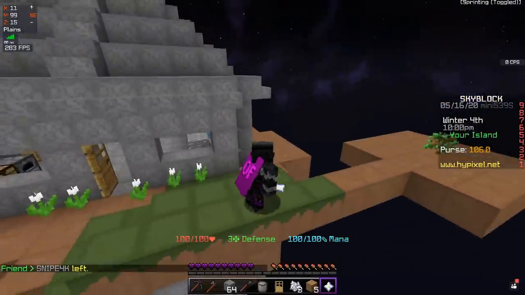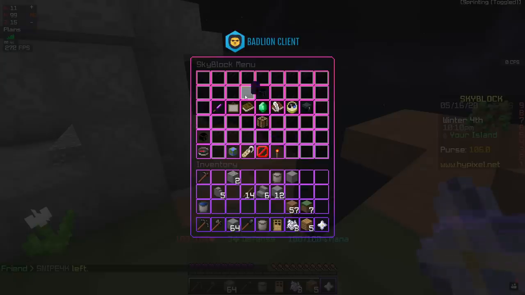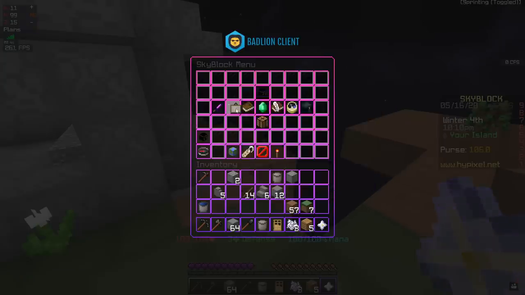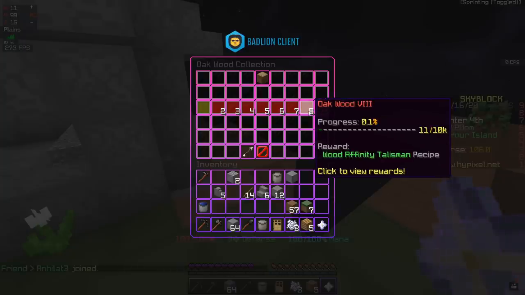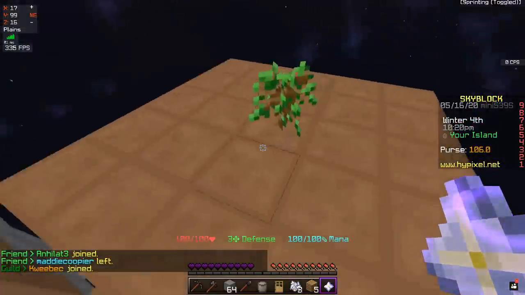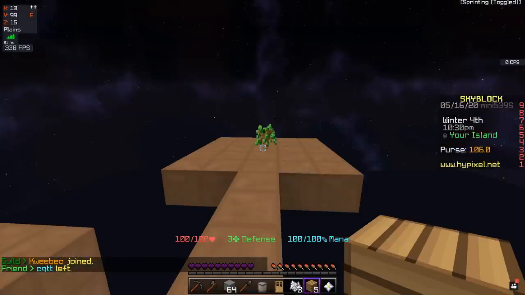So I'm not really sure what I wanna do in this episode. I was considering trying to grind for a talisman in the future, but the problem is that the talismans that I can get with the spawn item resources are extremely expensive. Like for instance, if I wanted to get a wood affinity talisman, it's level 8 wood collection, which means I would need to have 10,000 wood blocks from the sapling grow, which seems like hell. I don't know how many trees I'm gonna have to grow, but it seems like a lot.